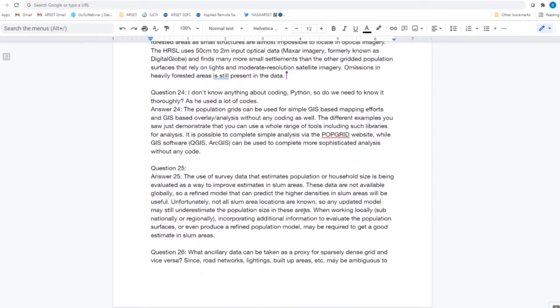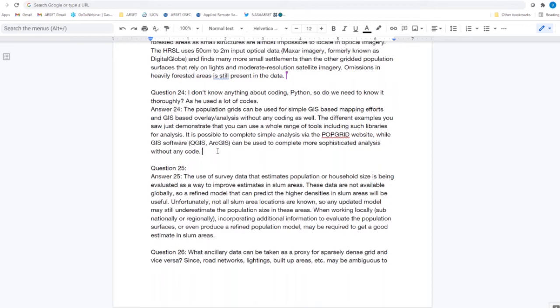Great. And question 24: for anybody who is not all that familiar with coding Python, it looked like you used some code in your demo. Do they need to know Python all that thoroughly in order to follow along with the GitHub demo that you showed today? They need to know Python a little bit, and if you know how to run Python, you could take that code that's available publicly and just swap in your own GeoJSON file and run it as is, and it should work fine.